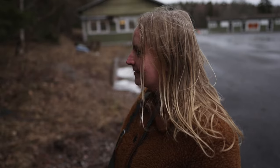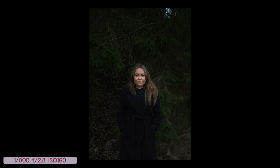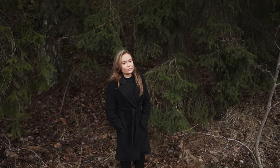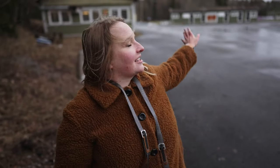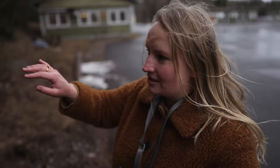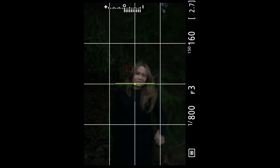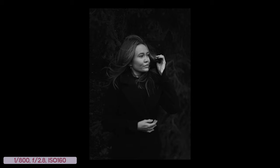Can you just explain what it is about this location that just works for you? Sure — this patch of forest is quite dark, and this tree is really beautiful, so it absorbs all the light on one side. On a grey day like this where the sky is just white and you don't really know where the sun is, I'm trying to create a difference in light and dark. The clouds act like a giant softbox and the trees behind eat some light, so she'll have light from the front going a bit darker on the back of her head. I also love the texture of the needles and the color. I'm gonna shoot it a little underexposed so the moss behind her will turn almost black in the final picture.